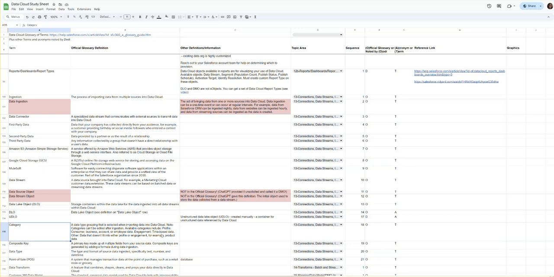Engagement is time-based. So it could be clicks, it could be purchases, it could be cases submitted. It's the engagement of the profile people or entities with your company. And then other is for anything that doesn't fit into either of those.